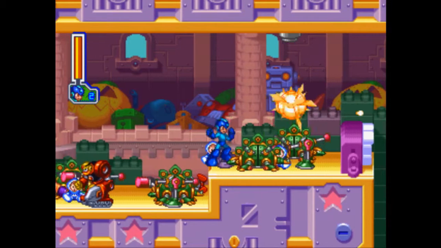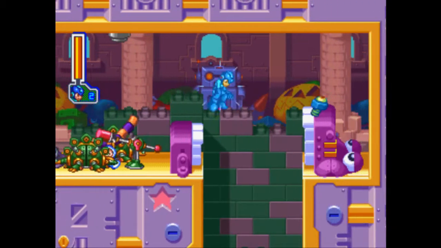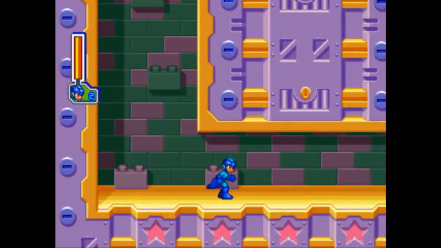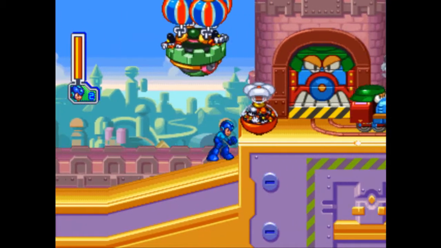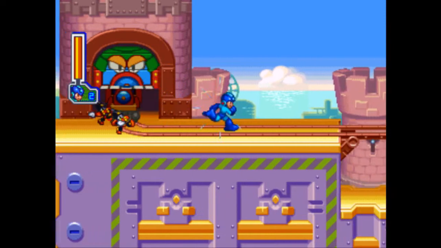Anyway, in this area right here, you can actually see a couple little Easter eggs. You can see little Iceman dolls. And moving around on the floor, you can actually see the Stegosaurus robots from Slash Man Stage in 7, and the giant Gutsman Mach 2 from Mega Man 7 as well.